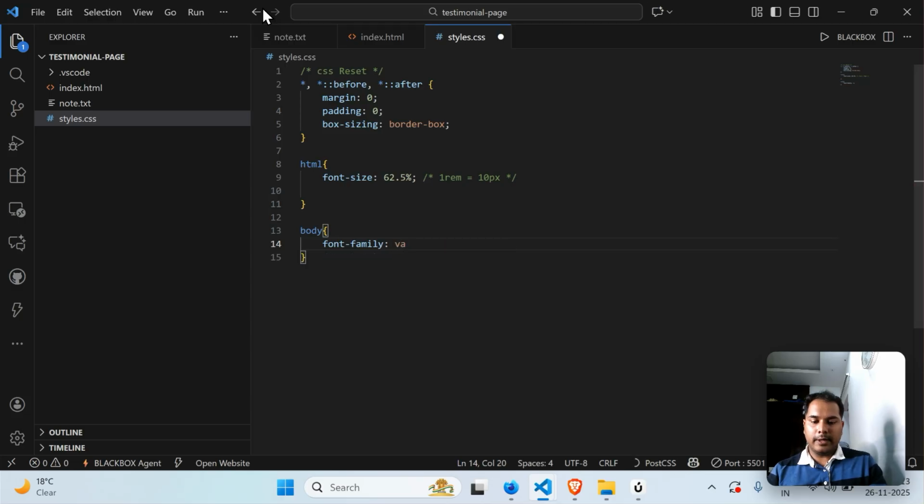We will use the var function right here, and import this from the font variable which we'll be creating right now. Then we'll set the font size to 1.6 rem, that is the 16 pixel base. For the body, we can give the line height as 1.5.